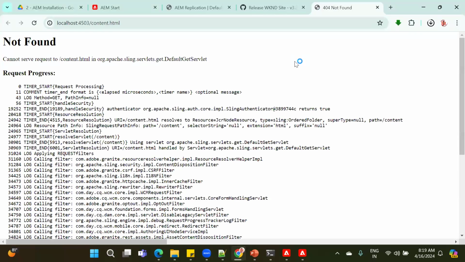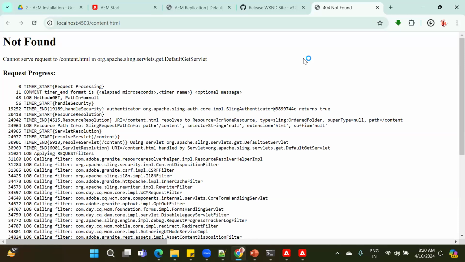Once you install author and publish, the connection between them is available by default with 4502 and 4503. In cloud, the sample project name is weekend. If it is 6.5, the sample project name is vRetail, and that vRetail project is also available by default in 6.5.